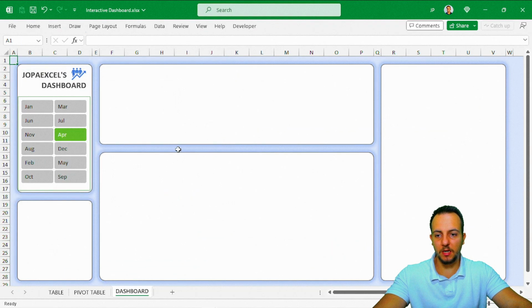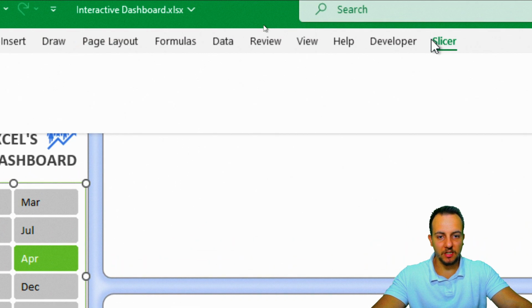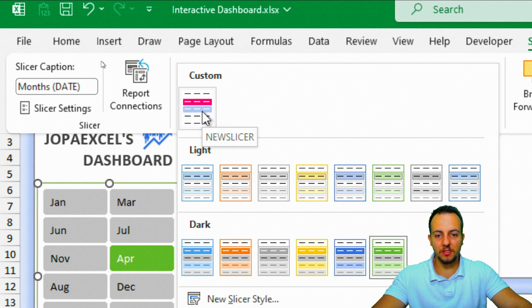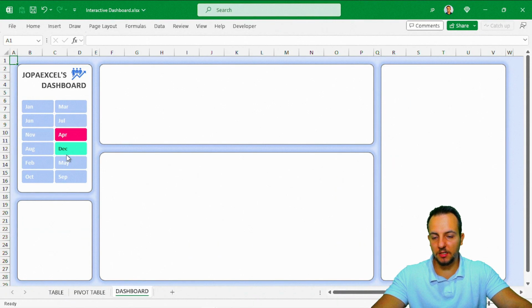So now we're gonna have a different style of slicer. And it's important, the slicer is not gonna appear here for you automatically. So you need to click in the slicer again, and then you can go to the slicer. In this down arrow, you're gonna have access to the new slicer style that we created together. So just click here, custom. Okay, here we got the custom slicer style. It's much better, in my opinion, than the standard versions that Excel gives to us.